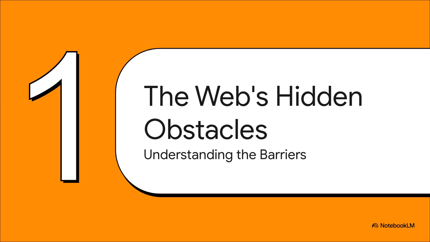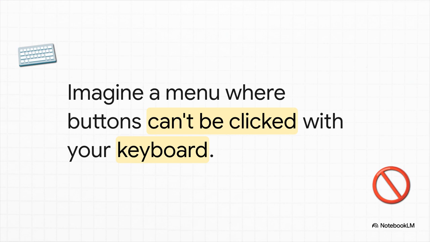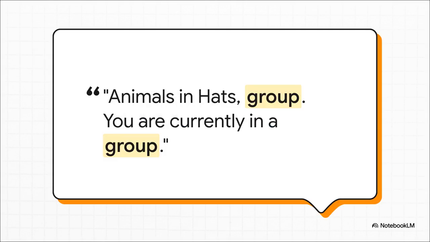All right, so what are these hidden obstacles, really? What does it actually feel like when you run smack into that invisible wall? Okay, so here's a super common one. A website menu that you can only use with a mouse. Now, if you can't use a mouse, maybe because of a mobility issue, or hey, even just a broken arm, and that site wasn't built for keyboard navigation, you're just stuck. Like literally. You can't get to the menu, you can't move on to the next page. Dead end.